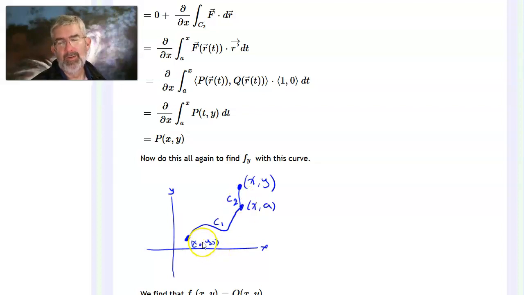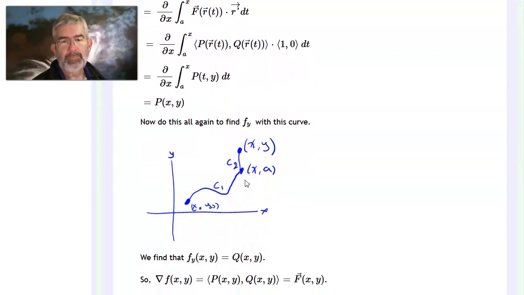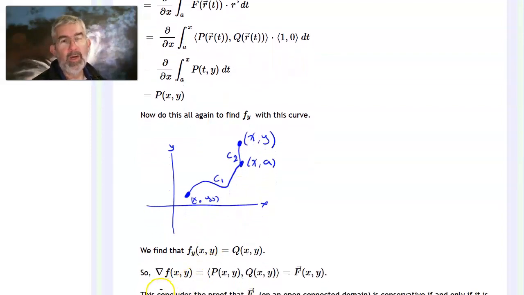And then the C that I'm going to do is all the way from here, do C1, then do C2, and you can do the same thing, take the partial with respect to y. The derivative of the first part here is 0 because this is a constant, and then you do the last part and you find you get Q of xy. And so the gradient of f is p comma q, which is capital F, which is what we wanted, so we found the potential function.